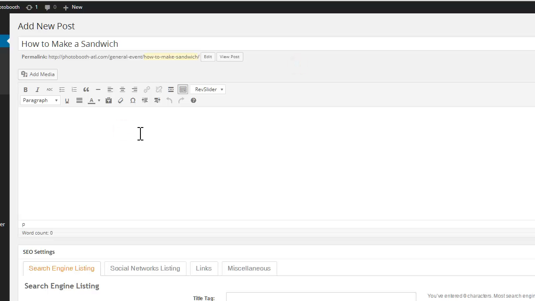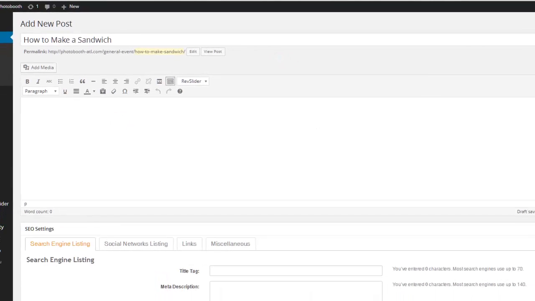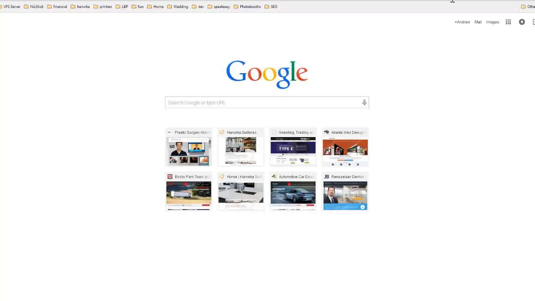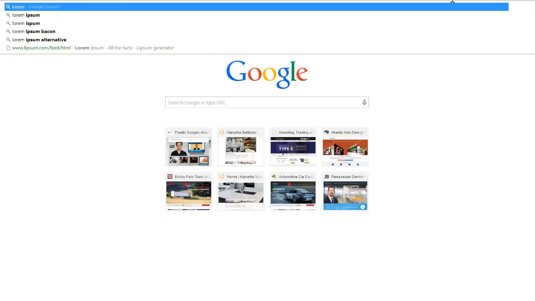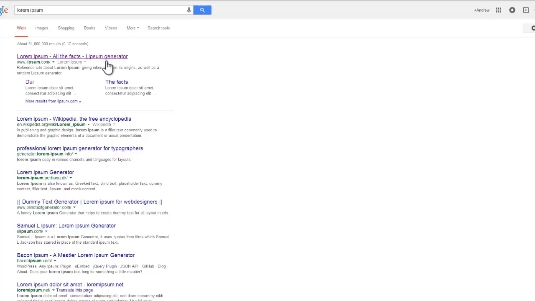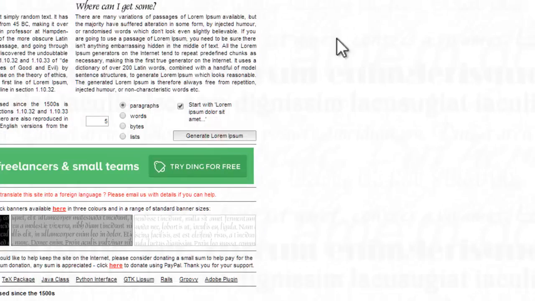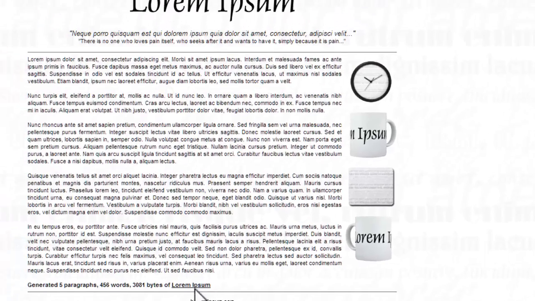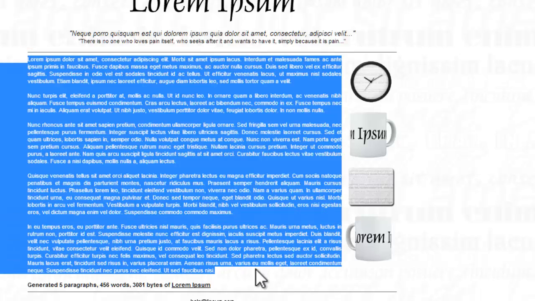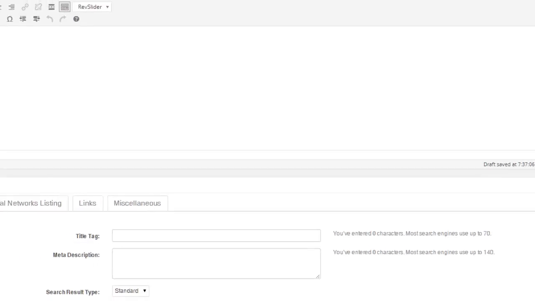All right, so let's say I've got my content here. I don't actually have content today, so I'm going to use a nice little tool called lorem ipsum as placeholder text. But of course, your text will be far more engaging. I'm going to copy that into the post and paste it.